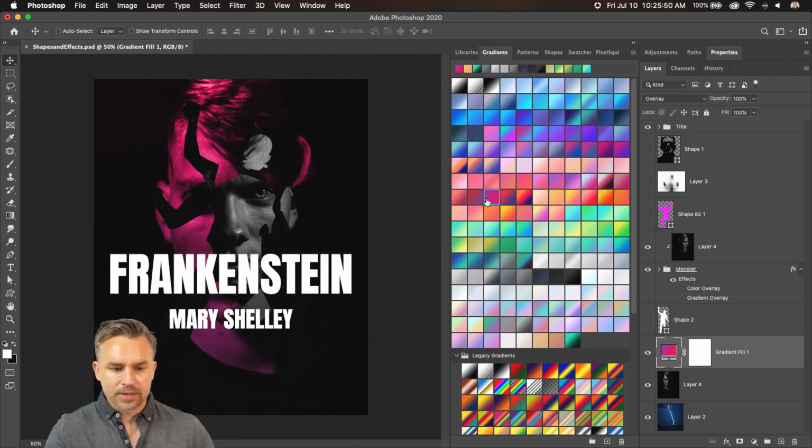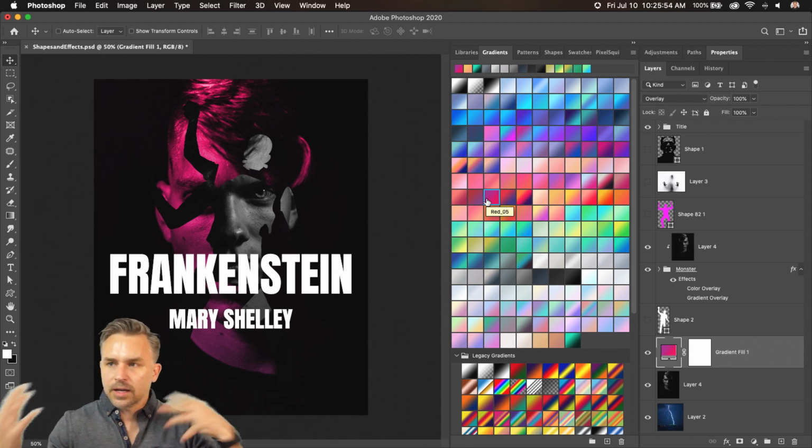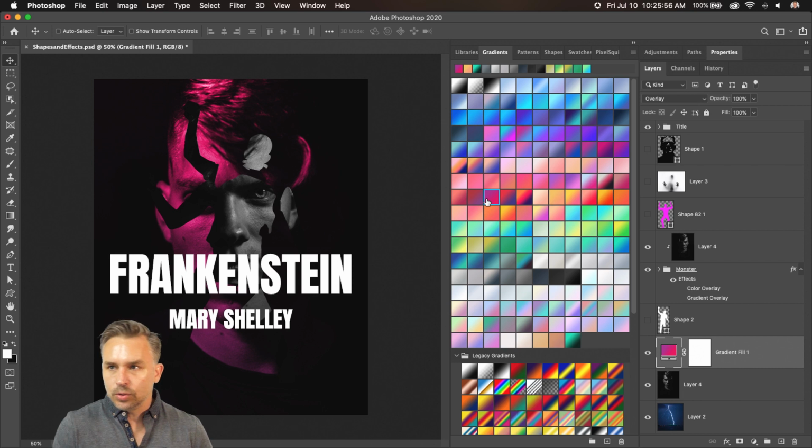I think it needs to be red. It needs to be like that, maybe. I don't know. Let me know what you think. I'm kind of struggling with this. I think it's kind of cool. I kind of like it because it focuses more on Frankenstein but also the monster, which is why I kind of dig this cover. I would play with the font some more to make it look more rough and stuff. But that's for another day.